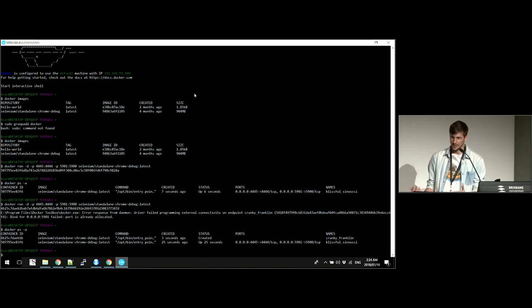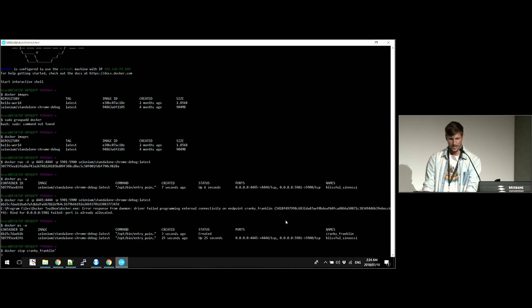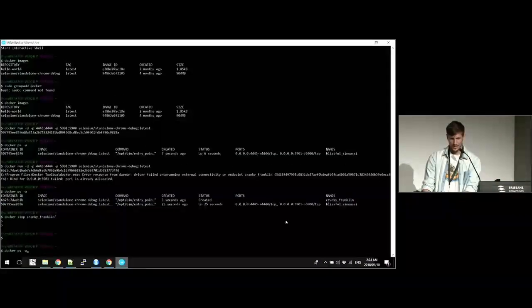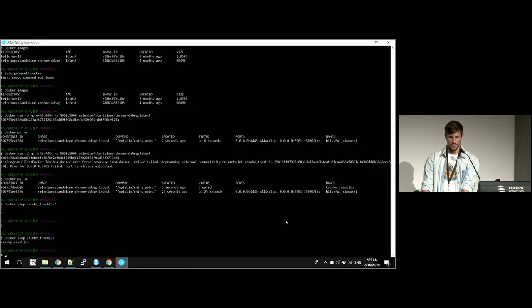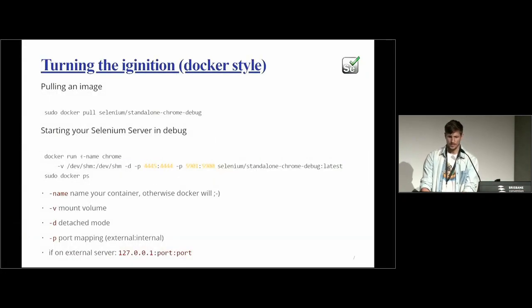But now you have to work with this Docker, right? So now you actually have to docker stop, and you have to go look for that specific one to actually stop it. So it's a little bit easier just naming your Dockers. So for that, we're going to use the name command, so --name, and I'm going to name this Chrome just so that I can easily work with my own little Dockers. I'm also going to add a -v. Now, that's for mounting a volume.